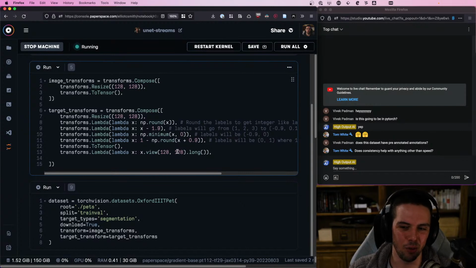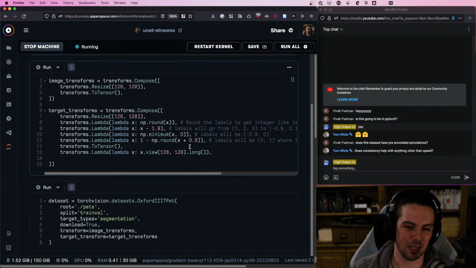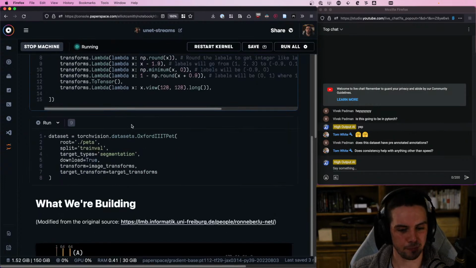It's not really all that interesting how this works. I just did the hackiest thing I could think of to get 1s and 0s, or 0s and 1s as the labels. But know that after this whole setup, we've got 128 by 128 labels where each pixel is the index of the true label. And that'll be important a little bit later on when we look at loss functions.